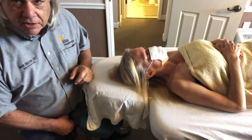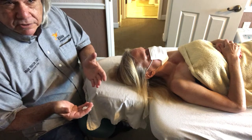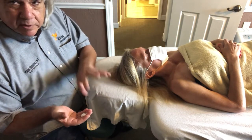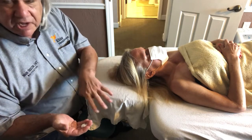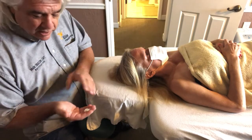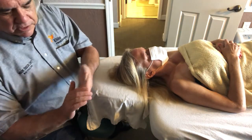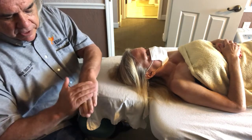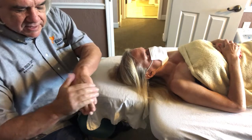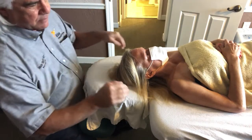So get some lotion on your hands, have your person supine on the table. You're going to be actually using their body weight as the resistance. I don't believe in having people prone on the table and pushing into the back of their neck and the back of their suboccipital area, because it's real uncomfortable and you can buckle their head forward. Get some lotion on the tips of your fingers and also on the backs of your fingers and even onto your fist, because I like to start off with what I call back knuckle strike.